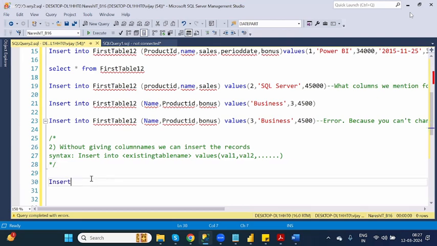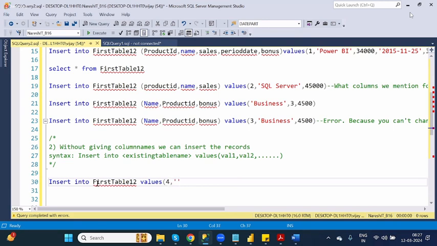See here. Insert into. What is the table name here? Is this clear or not? Okay. And values. In this table, what columns are there? Product ID, name, sales, period, date, bonus, right? So those related ones. Suppose product ID is 4. Okay.